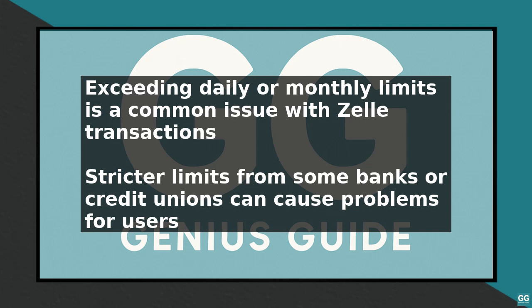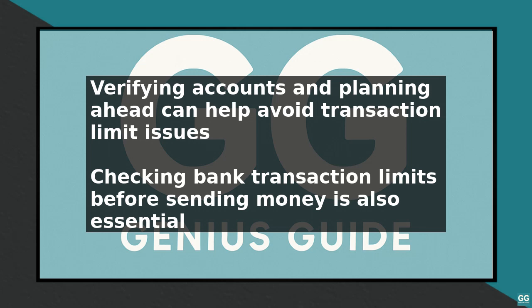Best practices. To avoid issues with Zelle transaction limits, it's essential to check your bank or credit union's transaction limits before sending money. You can do this by logging into your online banking account or by contacting your bank's customer service. Additionally, you can consider verifying your account to increase your transaction limits. It's also a good idea to plan ahead and send money in advance to avoid exceeding your daily or monthly limit.